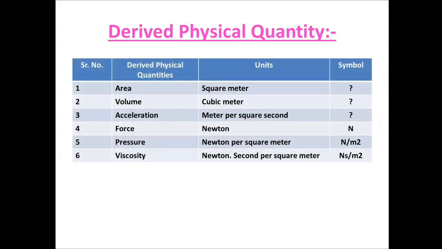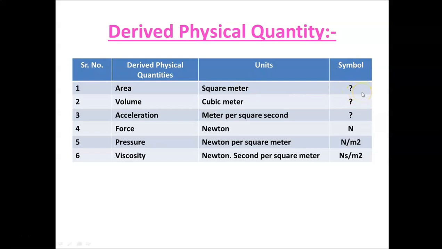Area, what is meant by area? Suppose I want to determine the area of the board. Area is nothing but length into breadth. So that is more than one fundamental quantity. Length into length is length square. So the unit of length is meter, meter into meter is square meter. Sometimes we can express it as square meter, or sometimes as meter square. So how can we represent it here?